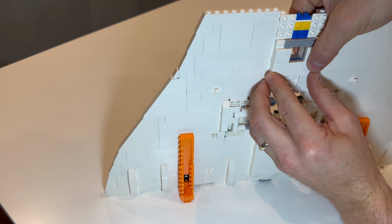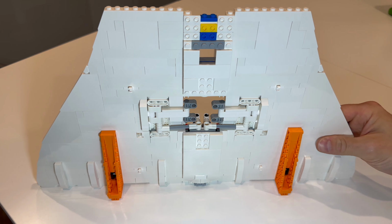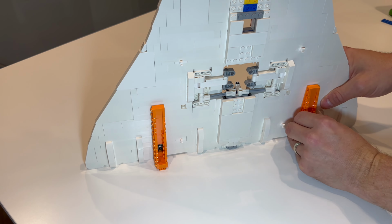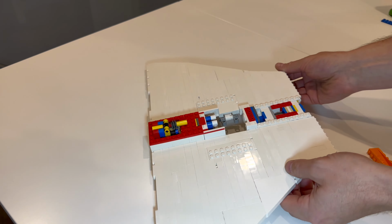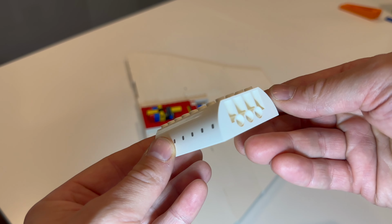At this point, we've got the makings of a main landing gear assembly and the rough outline of the delta wing. With bag 7, we get our first look at the fuselage. The orange supports also come off, and the build goes horizontal. If you've built any of the LEGO train sets, these pieces should look pretty familiar.